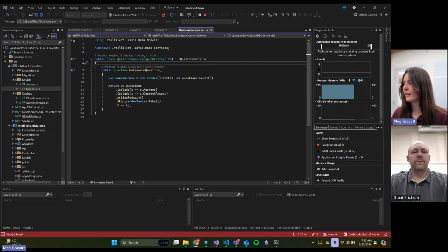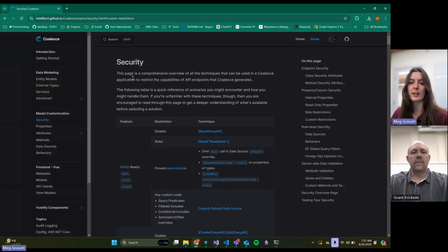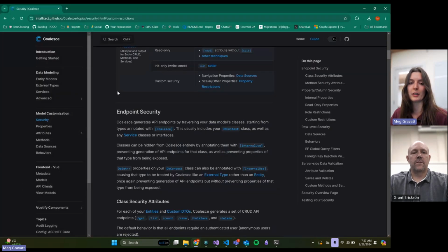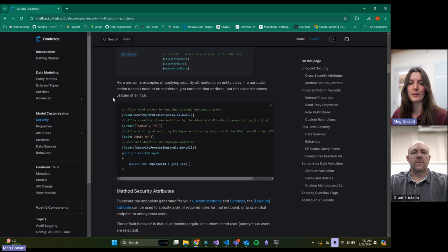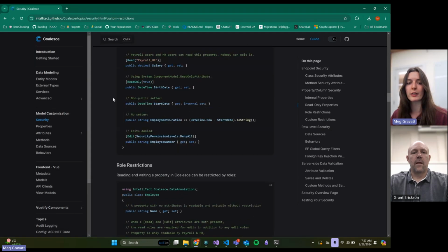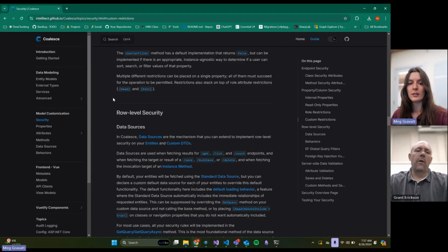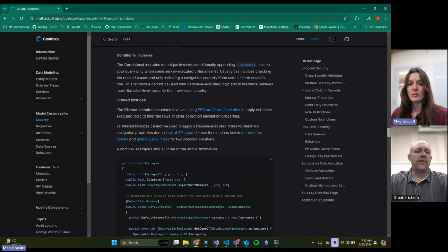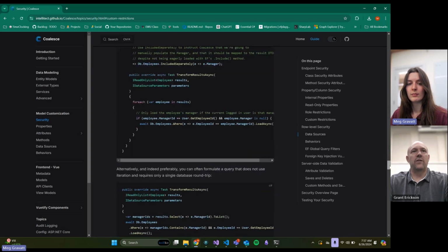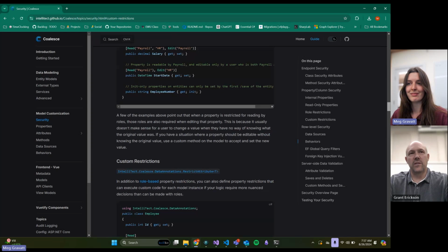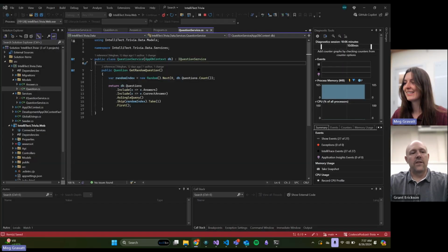Maybe only one last thing: if you do want to learn more about security, Coalesce has a nice doc page on security, and it goes over everything we talked about a little bit more in depth. It's pretty long, but I would recommend reading through it. It's a pretty good page. And one thing to remember is that you do not secure an application by changing your TypeScript code or your HTML or your CSS. You need to secure the backend, and that's why we really talked only about security in the backend.